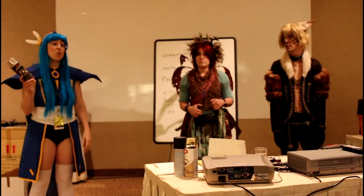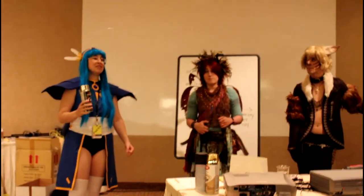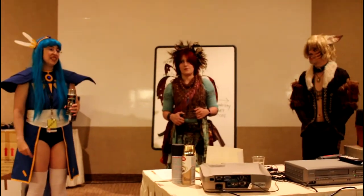Now, priming and painting. How many of you want to make metallic looking armor or metallic looking weapons? That's a lot of hands. How do you give it the metal look without actually using steel? Which, please, for the love of God, do not actually make steel armor. Don't make it heavy for yourself. You're going to be miserable.